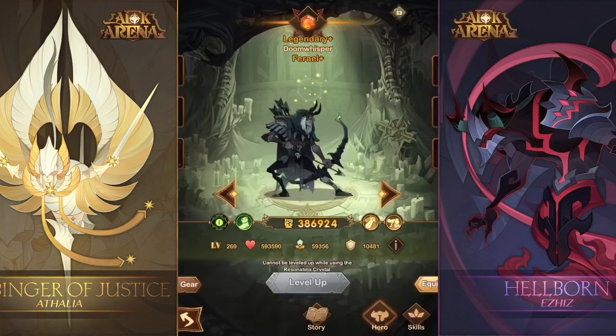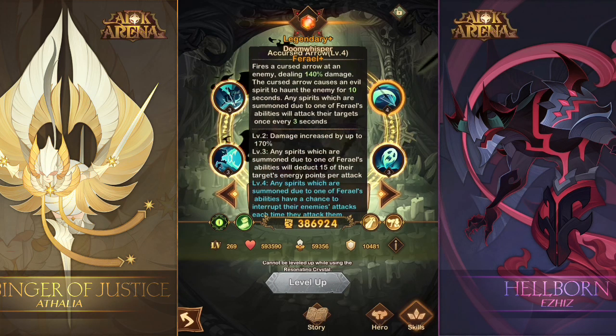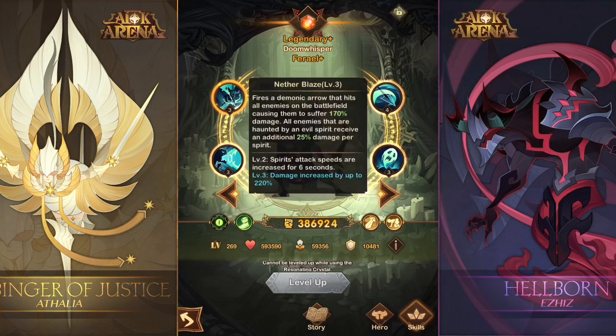So now couple that with Pharrell, whose CC I love with this. Not only does he stun or Terrify up to 3 enemies, Nara will be controlling enemies with her ability, as he can stun the enemies, and then most of his abilities deduct energy points. So not only anyone attacking Nara loses energy, anyone that Pharrell is hitting loses energy as well. And his ultimate ability does a ton of damage.